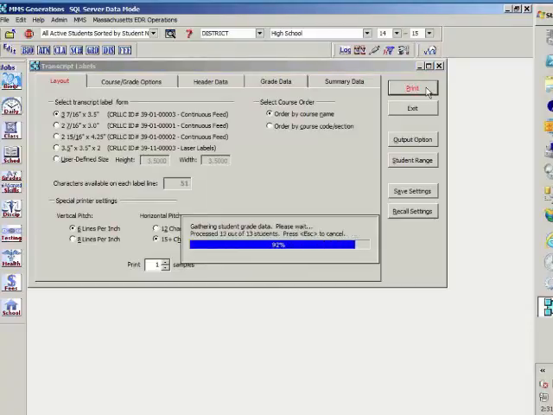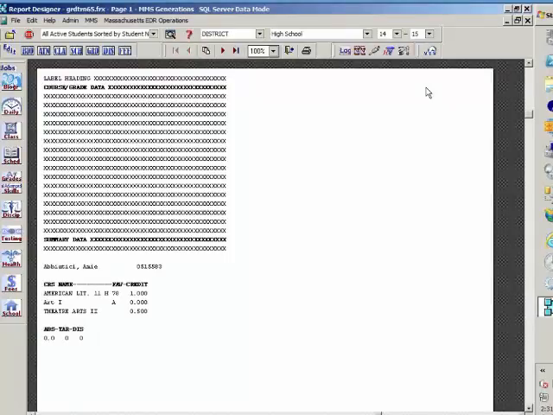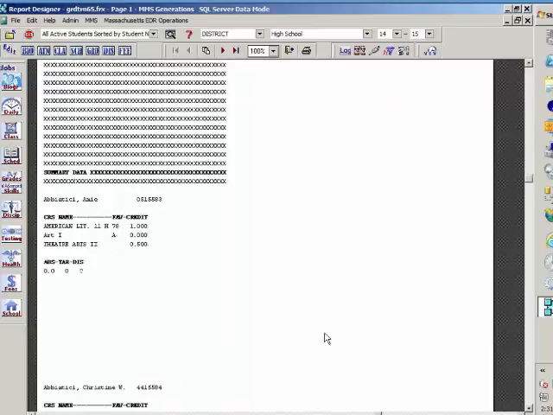What a lot of schools do is they print off on cardstock a vessel that will hold all of these labels that they print off each year. So rather than reprinting out students' transcripts each year, they print out on cardstock, and then they'll do a label for the end of the year.